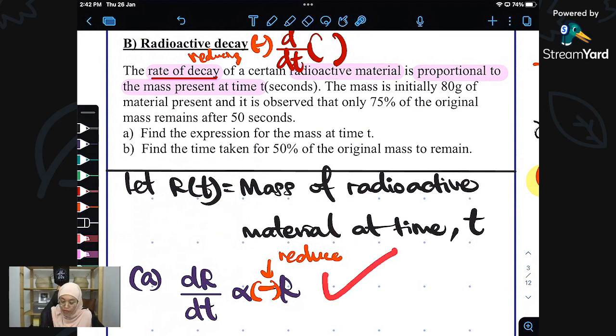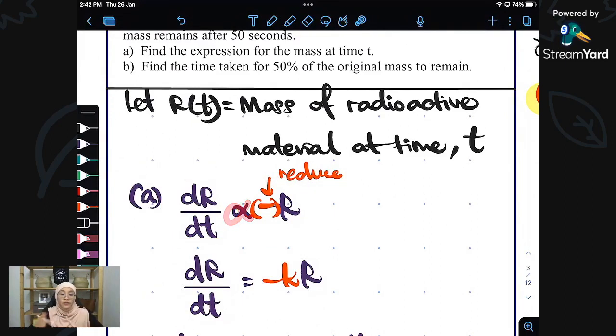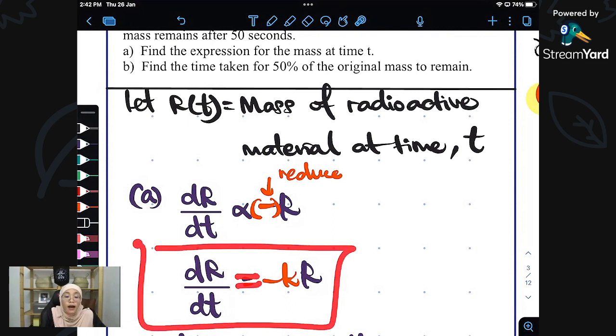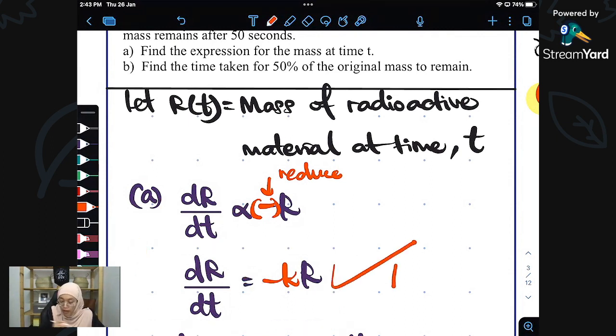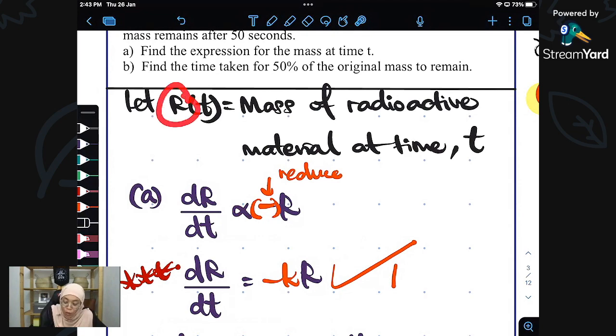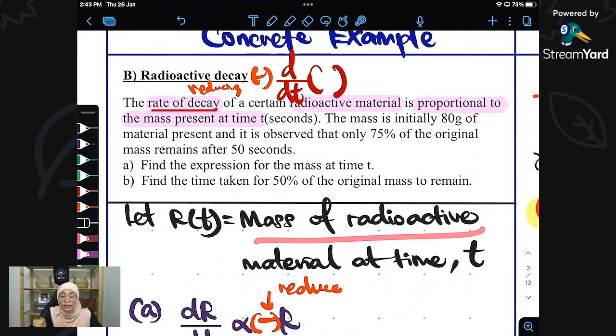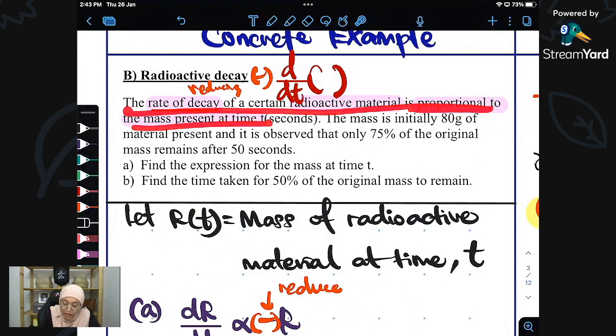Okay, ini wajib. So this one you will get the first mark. Okay, sorry. The first mark is not directly proportional. The first mark is where dR/dt is equal to negative kR. Okay, so this is your first mark. So basically step di sini adalah di mana you perlu hafal sajalah. Kalau tak nak pening, hafal saja ini untuk radioactive decay. Radioactive decay starting dia sentiasa equation yang begini. It's just that you have to name whatever radioactive materials that you want to name them. In this case, dia pakai mass lah. Okay, so R is the mass of the radioactive materials that is decaying. Alright, so basically satu markah dah dapat sebab dah pandai keluarkan equation.